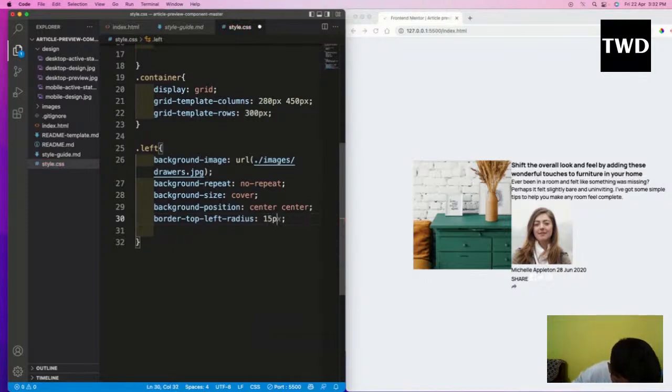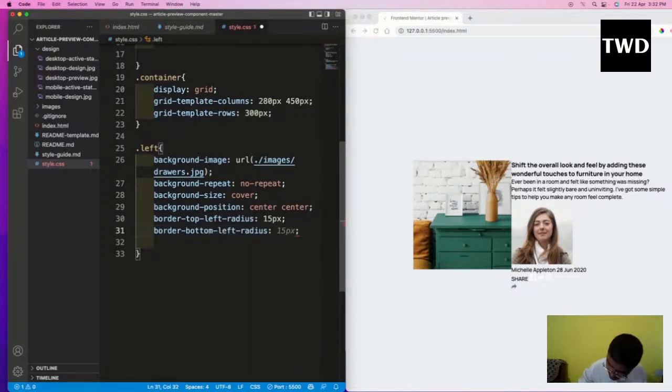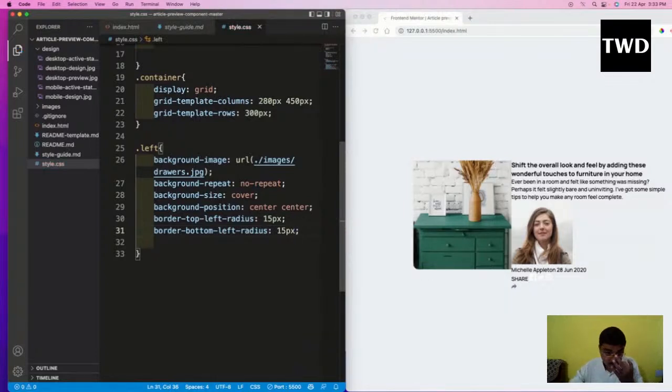It's 15px, and border bottom left radius again will have 15px. Save it. Now things are coming into shape, but we still have a way to go.